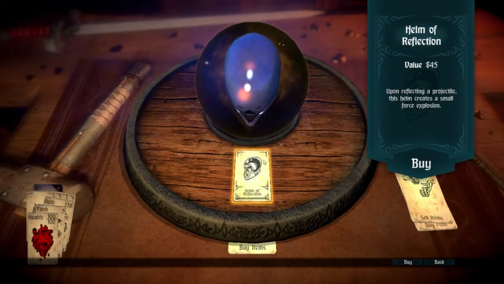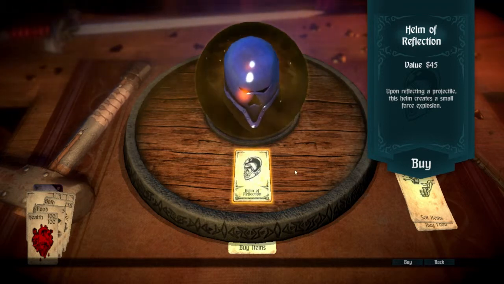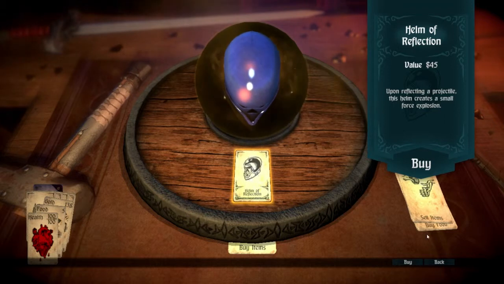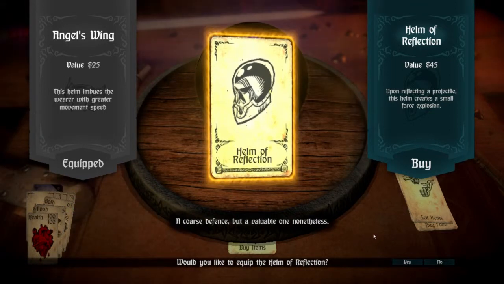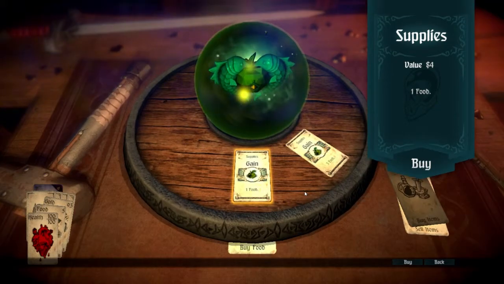Alright, what we got? The Helm of Reflection. Upon receiving a projectile, reflecting a projectile, this helm creates a small force explosion. It's like the only thing I can buy. They don't have anything else here. Well, I will buy it just so I can get money out of my pocket. A coarse defense, but a valuable one nonetheless. But I'm not going to equip it because I like the speed. And I will buy food to spend money.